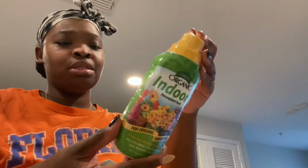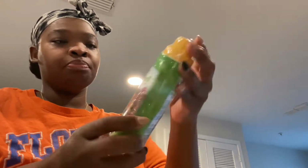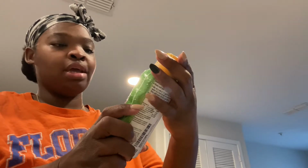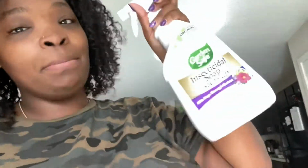I got mine off of Amazon, but I know you can get them at Lowe's and I think Home Depot as well. So yeah, and it is the Espoma organic indoor houseplant food. Love it. All right, love bugs, this is the insecticide soap that your girl is using on these plant babies today.